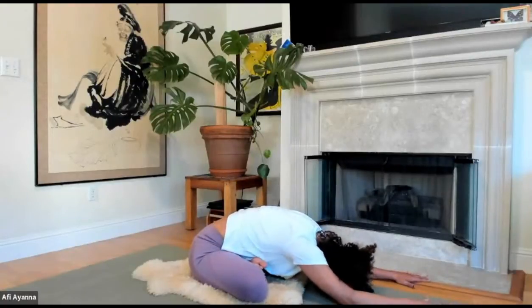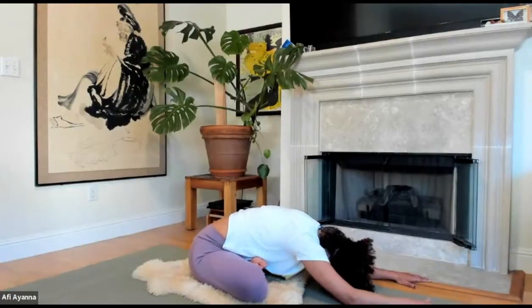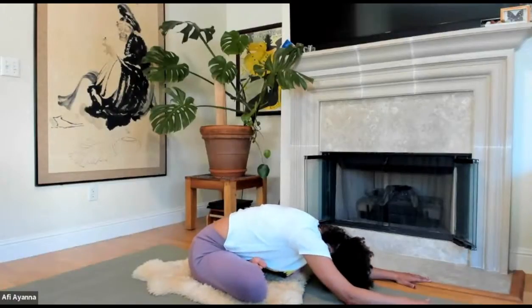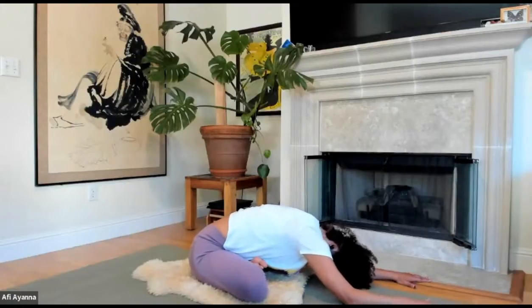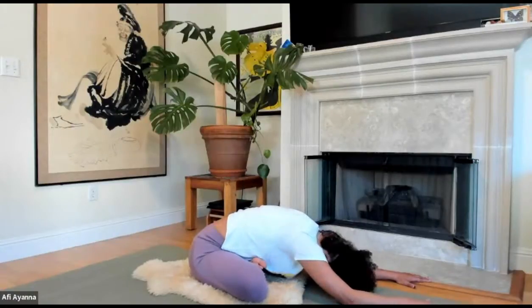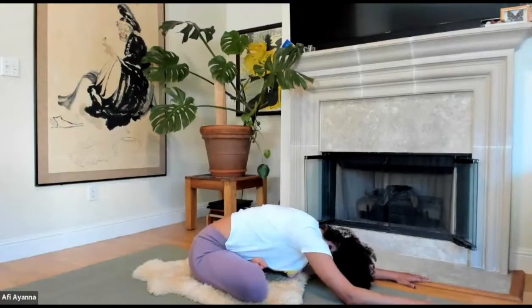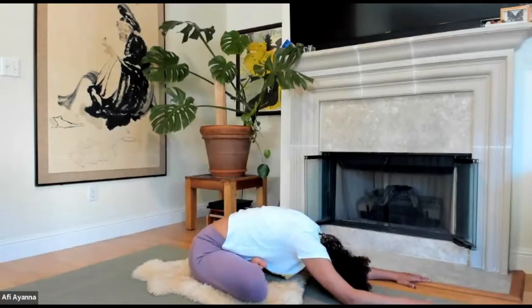Internally pressing the palms into the ground. Internally focused with the movement. Just allowing yourself to release here through the head, neck, and shoulder, whatever feels good. Stillness feels good, remaining in stillness, or if you like, releasing and letting go through the head, neck, and shoulders.